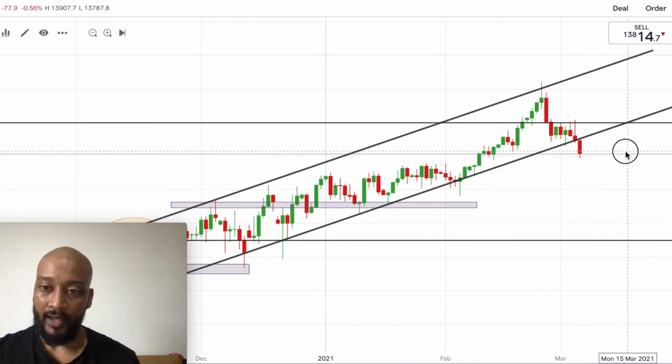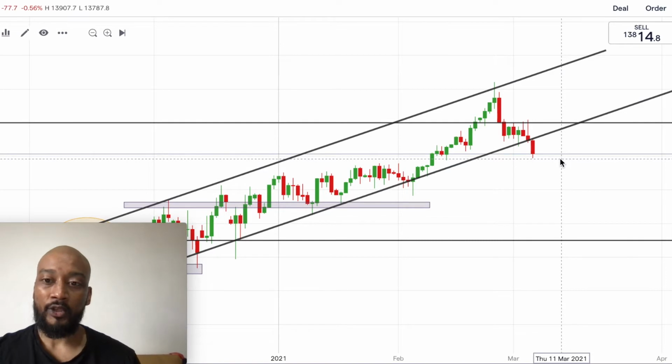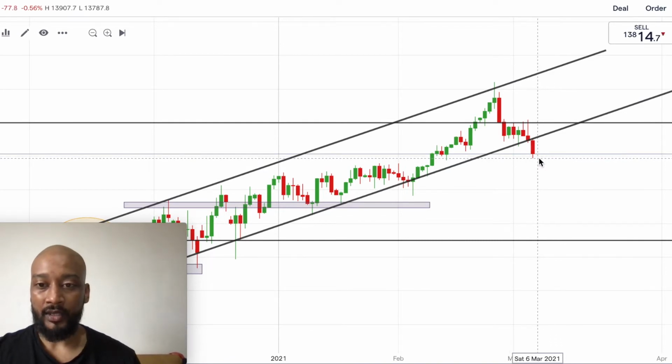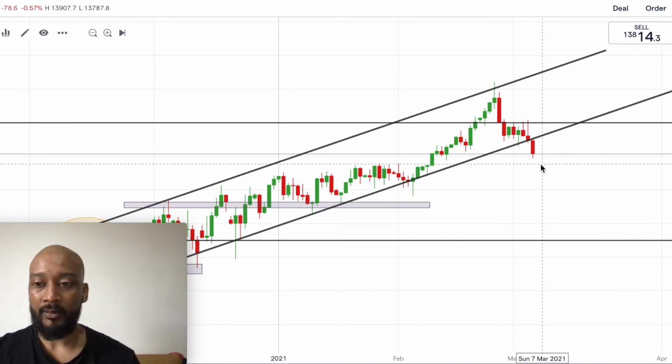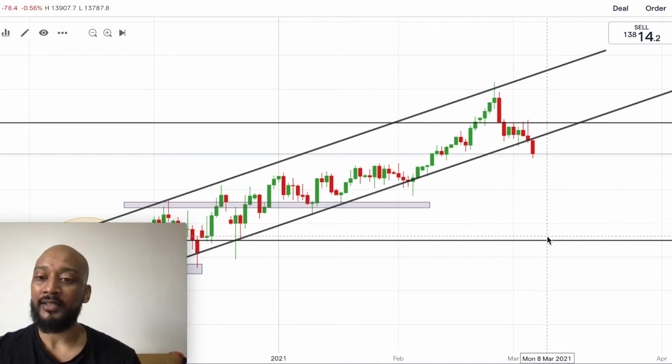This is a fantastic time if you export to sell some dollars and maximize your profit margins. For your next lower target, if we head down lower, then you're probably going to be looking down all the way here at 135, and if we can get below that, then exporters, you're looking at 133.